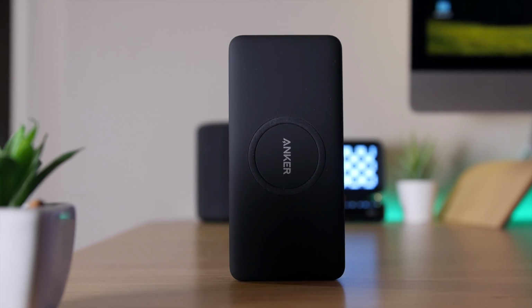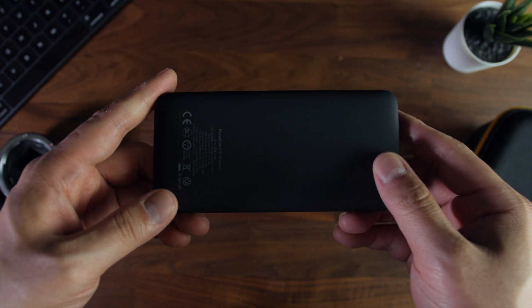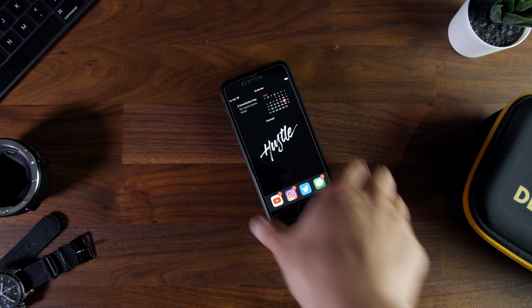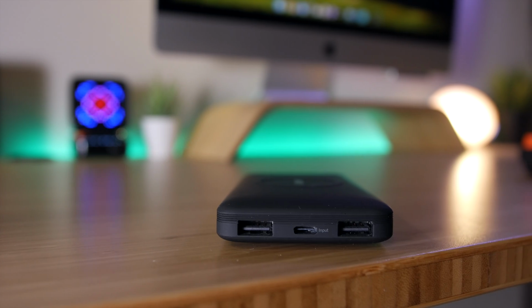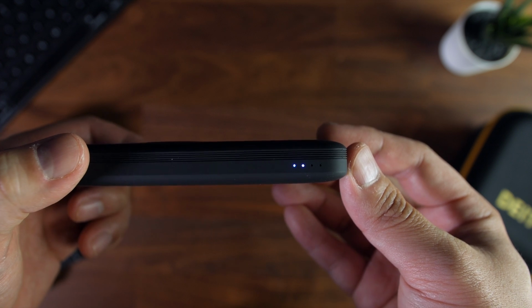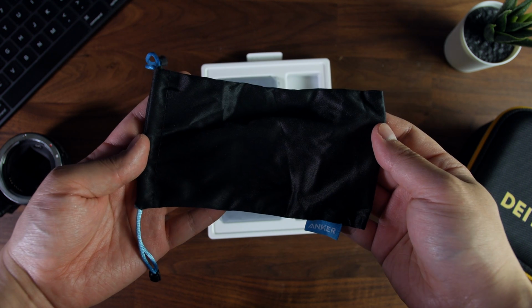Plus, this thing looks and feels really nice. It's covered in this soft touch material that's easy to grip, and it helps ensure that the battery doesn't slide around when on a smooth surface, and it's pretty minimal in size. It does have two 12-watt USB-A ports to charge multiple devices at once using a wired connection, and the battery itself charges via USB-C for quick re-ups. It has this nice LED indicator to let you know how much juice you have left, and it comes with this nice travel pouch to make it even easier to carry around with you.